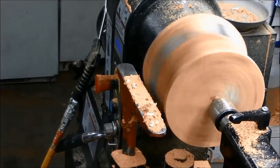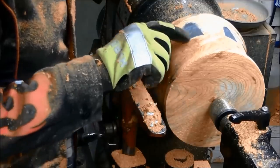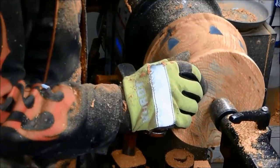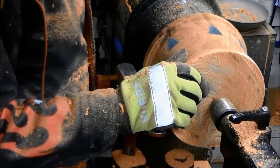See some color change here. Thought I'd like to see what it looks like. Oh yeah, it's turning good. Place right there. Got a ways to go though.